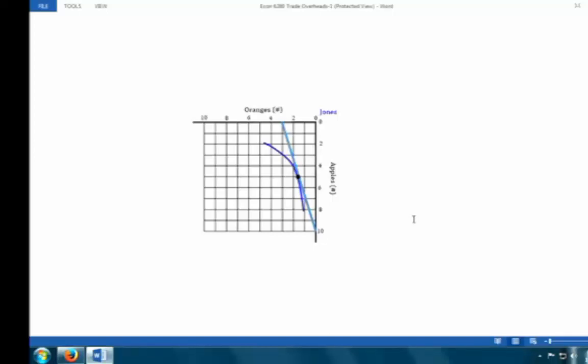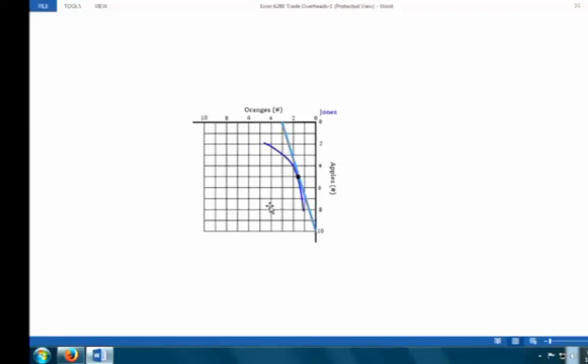And they're coming to the market with an endowment of apples and oranges. But it's not 10 apples and 10 oranges like we had before. No, Smith has 5 oranges and 1.5 apples. Jones has 5 more apples and 1.5 oranges. And we have to ask, will they find it advantageous to trade with each other? Now, without any diagrams and without any stuff to look at, our answer would have to be, I have no idea. Maybe they'll want to trade, maybe they won't. I don't know what they're going to do. But with the diagrams, we can actually come up with an answer. And how do we do that? Well, we create an Edgeworth box.